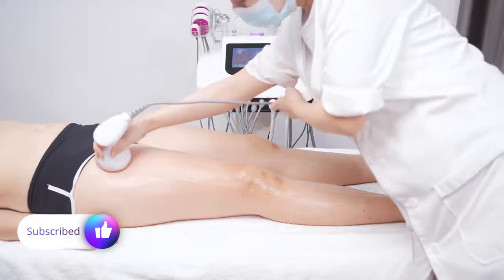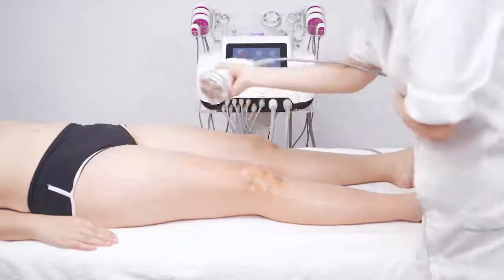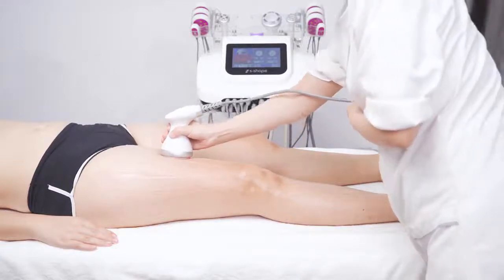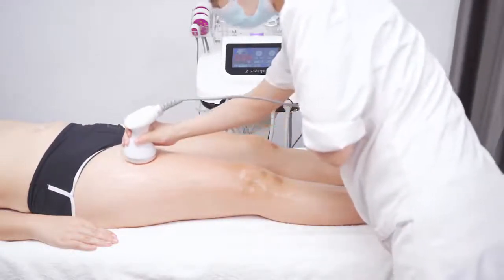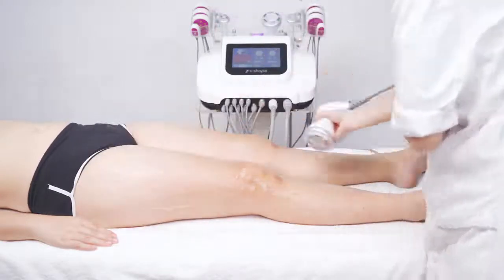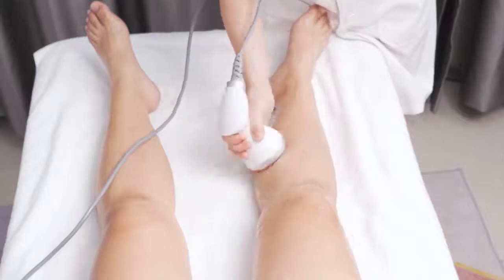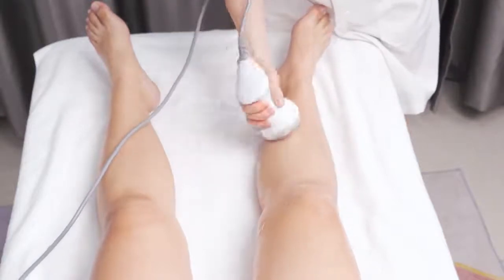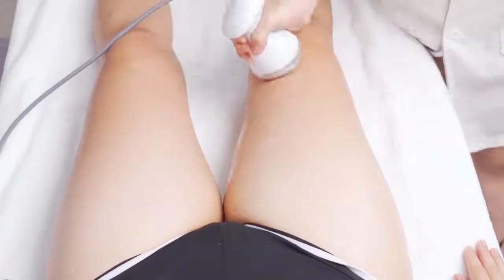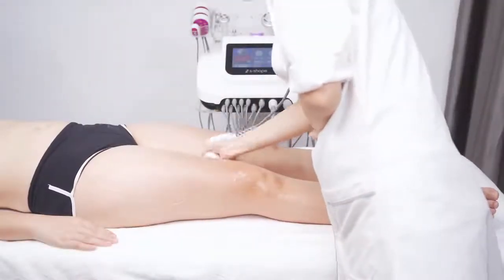Technique: push 4 channels from the calf to the knee for 3 times. Please note, if there's not much fat on the calf, start from the thigh. Move in circles from both sides of the calf to the knee for 3 times. If there's not much fat on the calf, start from the thigh.